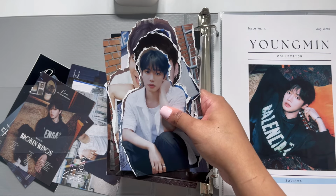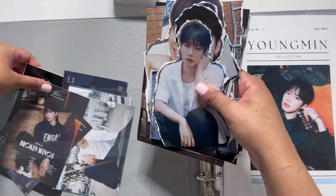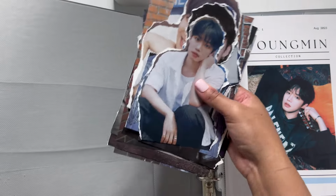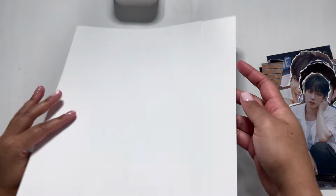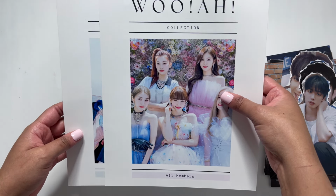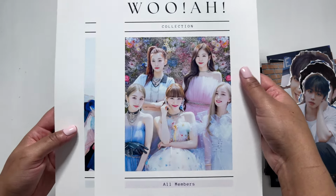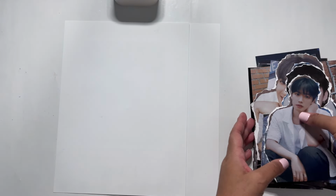But for Youngmin, I did take a picture of how I kind of wanted it to be, so hopefully this will be easy. I think these are just some extra stuff I stuck in here. But yes, okay. I have my little back, I don't know, template thing. These are some old cover pages that I had, and for some reason, I had never thrown them out. Then I found them and I was like, well, I can reuse these. So I glued them together. Yes, and this is what we are going to use.